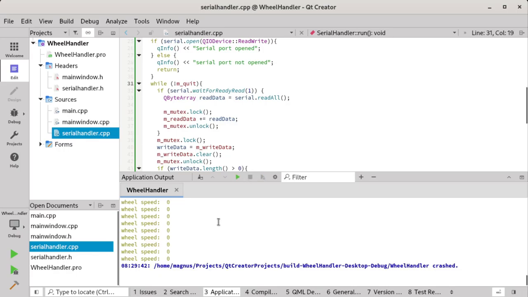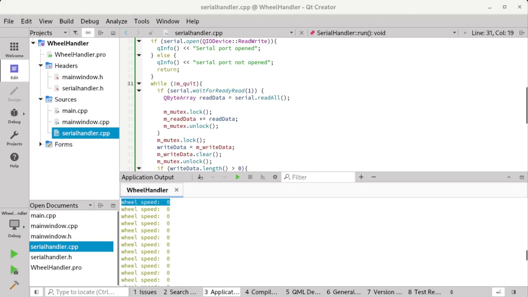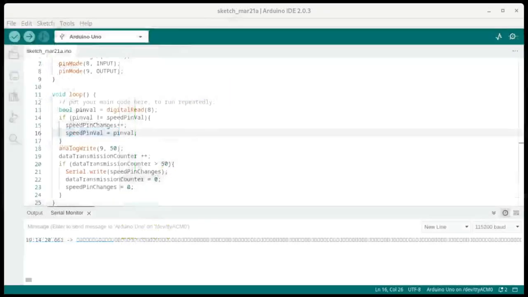Good. I haven't attached the motor yet. I need to. Last time I used Arduino, I set the speed to 0, just because I didn't want the motor running all the time. So let's just change that and see if we can read some actual speed data from the thingy here. All right, so here we set the speed. Let's set it to 100 so we at least get a little bit of speed here. Let's run this.